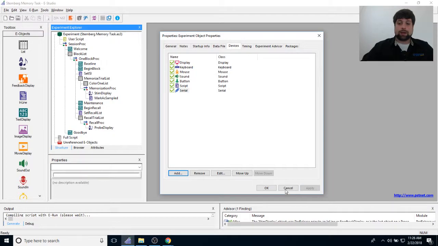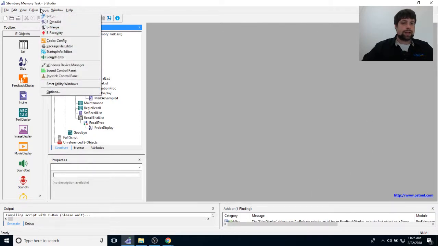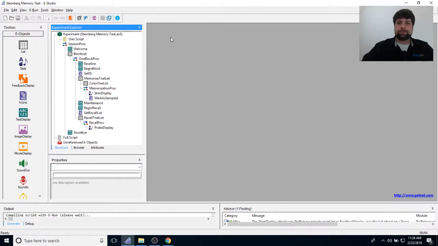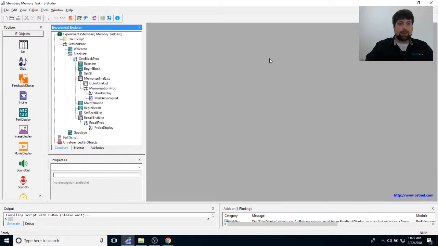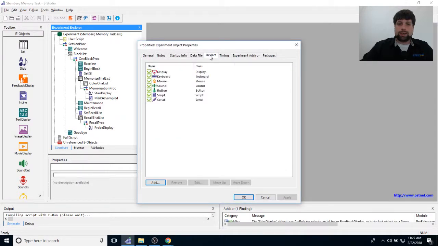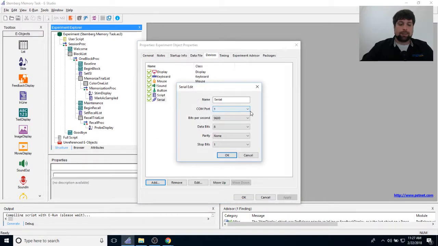You can find out what the correct COM number is by clicking on Tools and selecting Windows Device Manager. Now, Windows Device Manager isn't actually an ePrime thing. It's a Windows thing. We just have a shortcut to it. And I am using a laptop that doesn't have this information on it or have a serial port. But if you are using one, there'll be a listing here called Ports COM/LPT. And if you click on that, there'll be the word COM with a number next to it. That is what you need to set under this serial device right here under COM port. You need to set that number that follows the word COM. I'm going to keep it at 1 for now just because I don't have one and I just need a serial port in here.